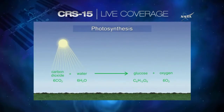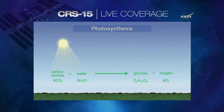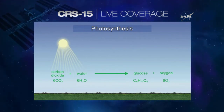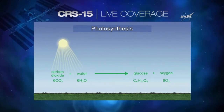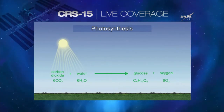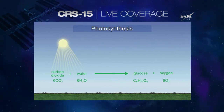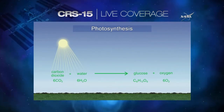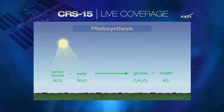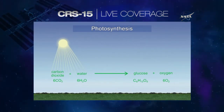Simon mentioned the process of photosynthesis. In that process, plants take energy from our star, the sun, add water and carbon dioxide, and produce sugars. Now, these sugars are really key. This plant primary production, these sugars are the basis for the vast majority of food on this planet. In addition, they produce oxygen. So plants are both feeding us and oxygenating our atmosphere so that we can breathe. Major stuff, thanks to plants.